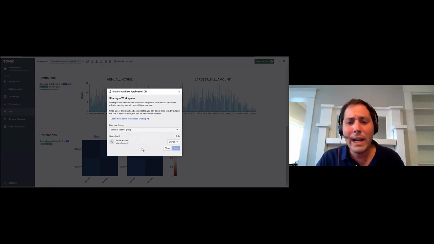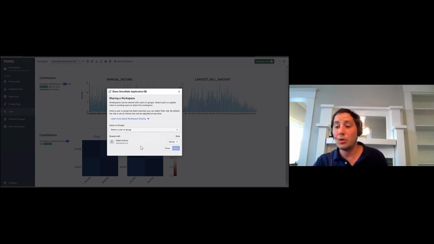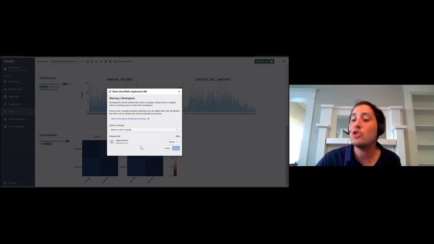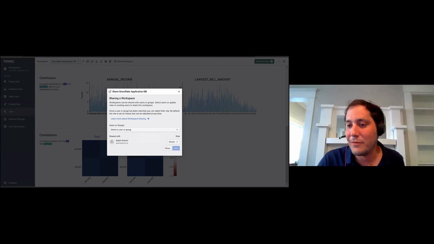When I share, I can actually assign different roles to people. You can have auditors, viewers, owners, and editors, and each role gives you different levels of permission on the workspace. So for example, I might have security folks in my organization in an auditor role, so they can kind of approve when a workspace is ready to be generated. I might have a manager as a viewer, so he can kind of see what I'm doing, etc.